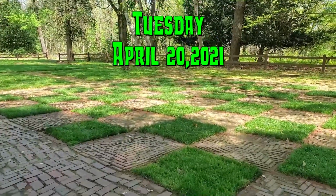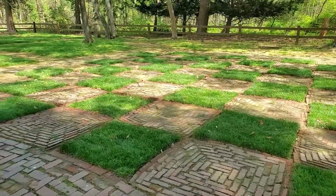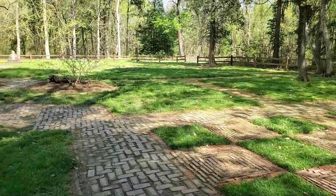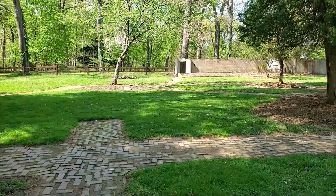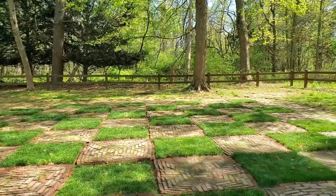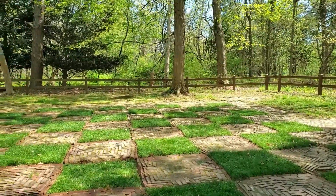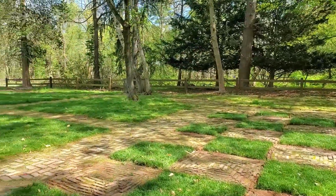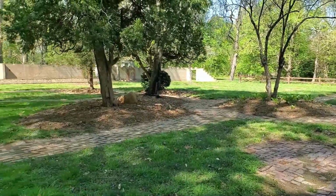So this is kind of weird. It looks like the grass of the chessboard is not as long as it was the last time I was here, yet they have not mowed any of the grass here. This kind of leads me to believe that maybe my fellow volunteers might have cut the grass here while they were here on Sunday. It's possible. I was here with them, but I didn't stay long. I just wanted to give them an update on what's going on as far as the plants that we have to purchase.